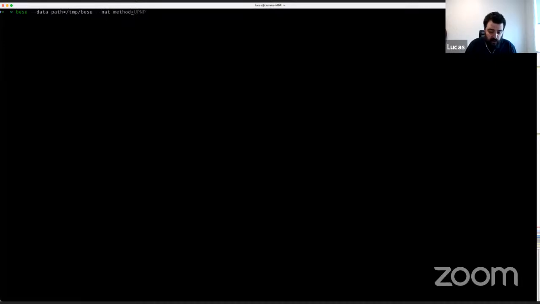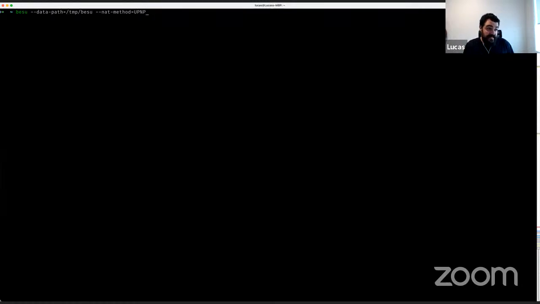And this one is only needed because I'm running it on my local computer inside my private network, right? I'm on my Wi-Fi. So this is something that we added in Besu recently that allows you to automatically use UPnP to open the rules and the ports and everything that you need. Of course, if you're running this on AWS or some kind of server that is exposed to the world, you don't need to use UPnP. That's just because I'm running on my local network.